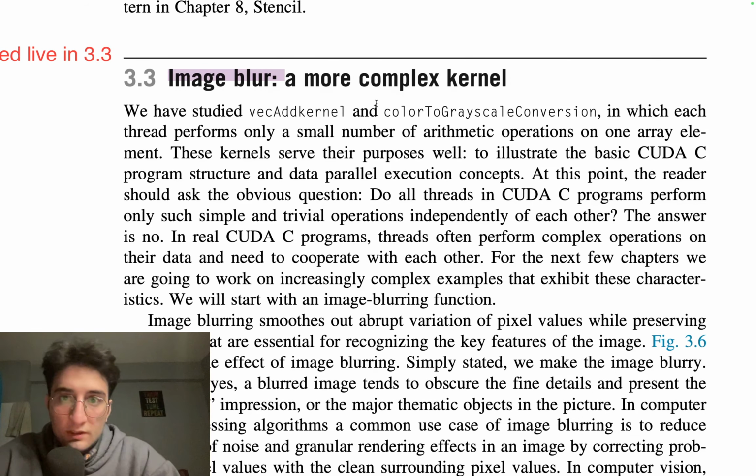vecAdd kernel and color to grayscale conversion, in which each thread performs only a small number of arithmetic operations on one array element. These kernels serve their purposes well to illustrate the basic CUDA C program structure and data parallel execution concepts.